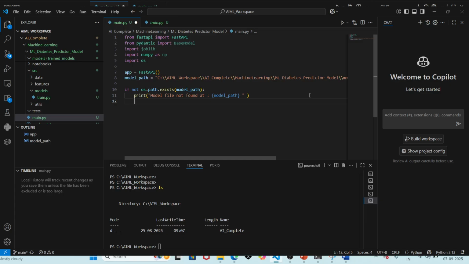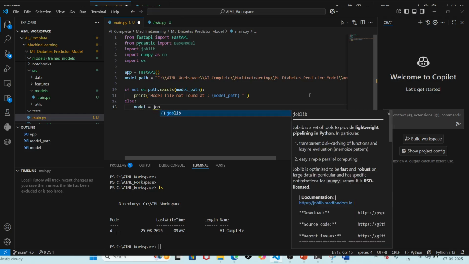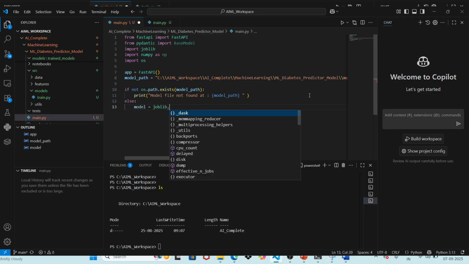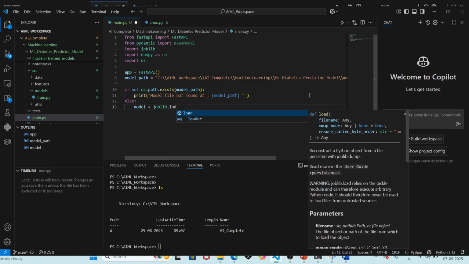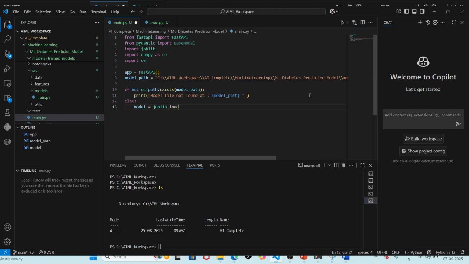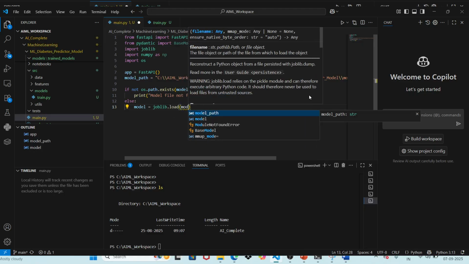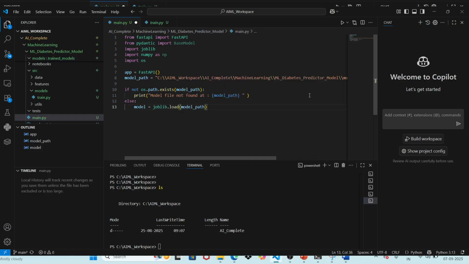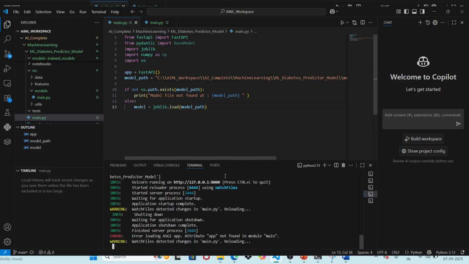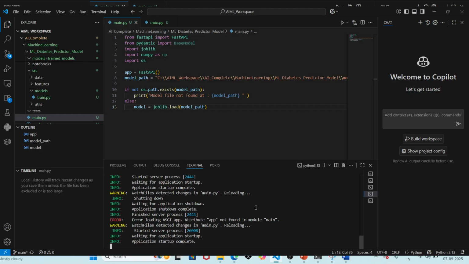Else, model is equal to joblib.load, and what we have to load is the model path. Save it. Let's try to run this first and check whether this path is there or not.